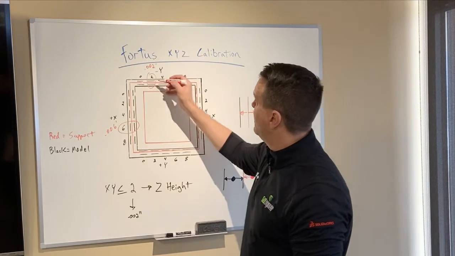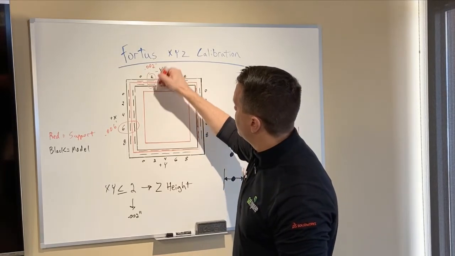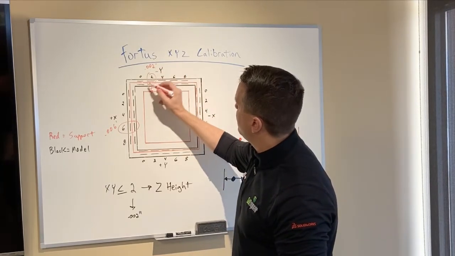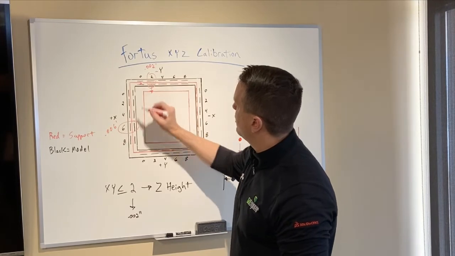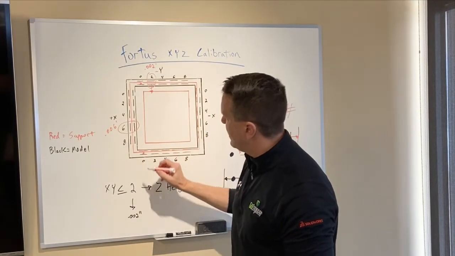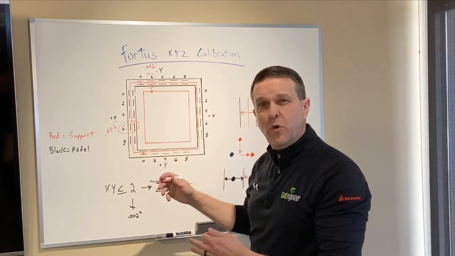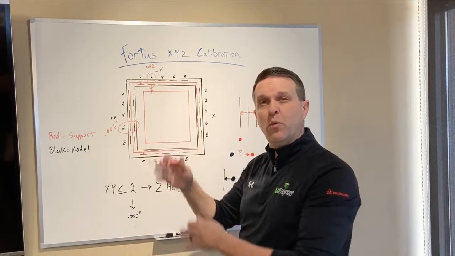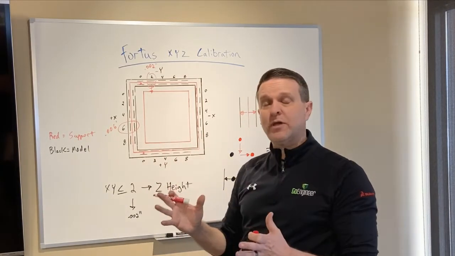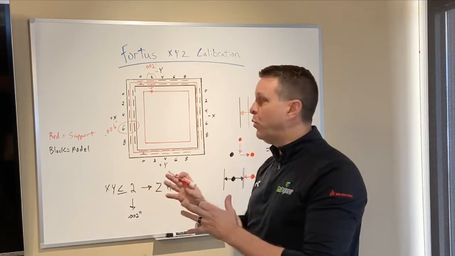In doing that, here's the theory. If I move this line down 2,000s, this will come in closer to being centered at 0. This will move down and be at 0, which is our goal. Our goal is to have 0 at 1X and 1Y. If it comes out at both, that's great. But 1 is the goal.